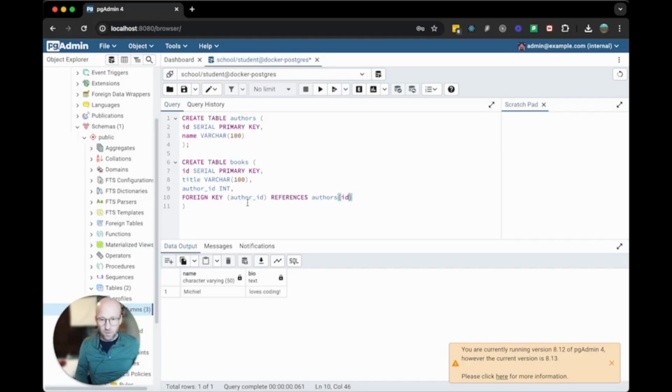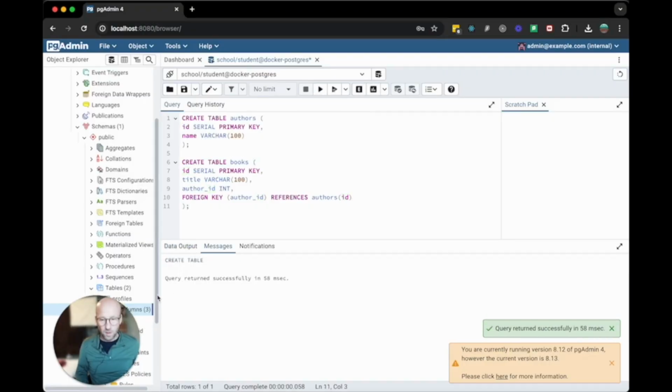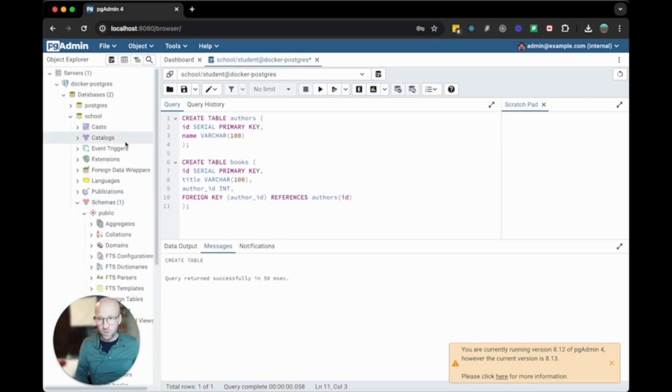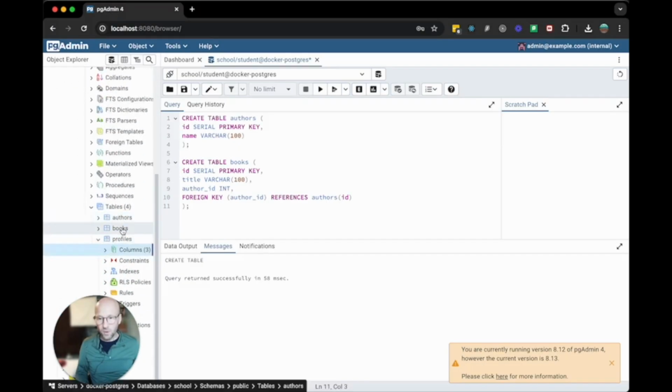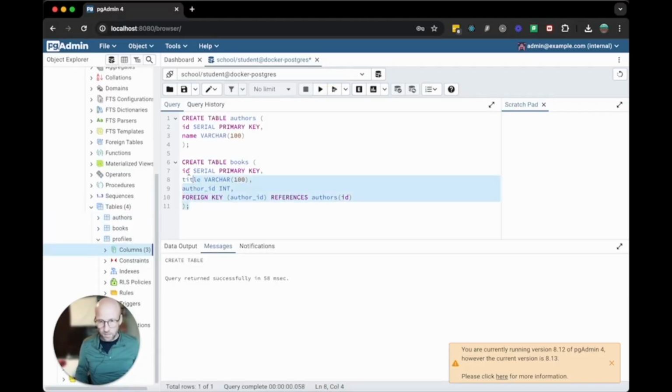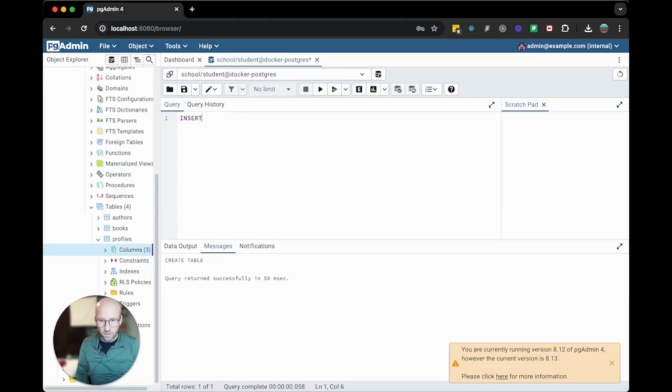So this one here, the author ID, references this one. Okay. Now let's run this. And let's refresh. So we have authors and books. Okay, let's insert some data.